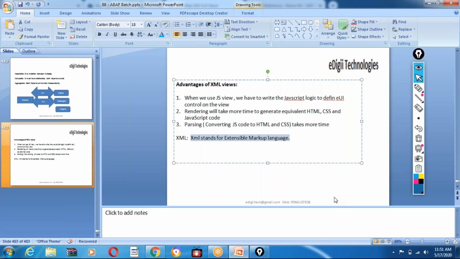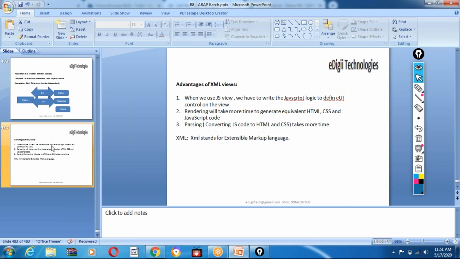So XML and JSON are the more popular things. With XML and JSON, we can render and parse the data from the different technologies. So here also SAP has taken XML as a view. They have used an XML format to design the views on SAP UI5. So what exactly are the views and what kind of things we will use in the XML, we are going to see now.